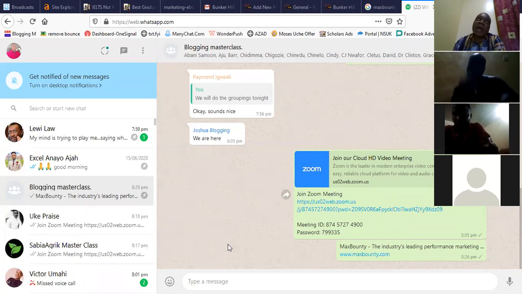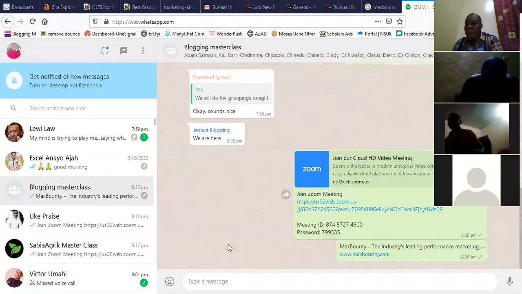So the third thing I ask myself is the pricing of the product vis-a-vis the value it is offering. The pricing of the product vis-a-vis the value it is offering. So how do you do this? Very simple. If you see a polo on Mars Bounty, and the polo is $500, why will you promote it?